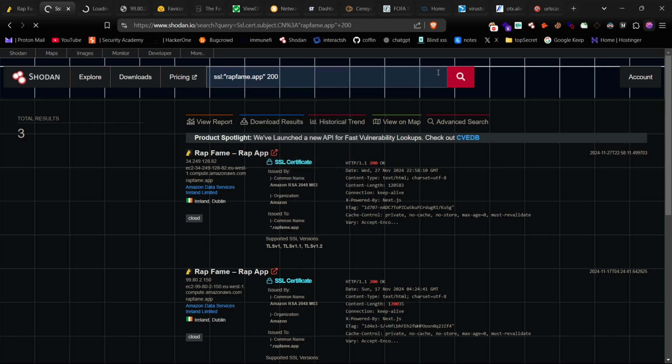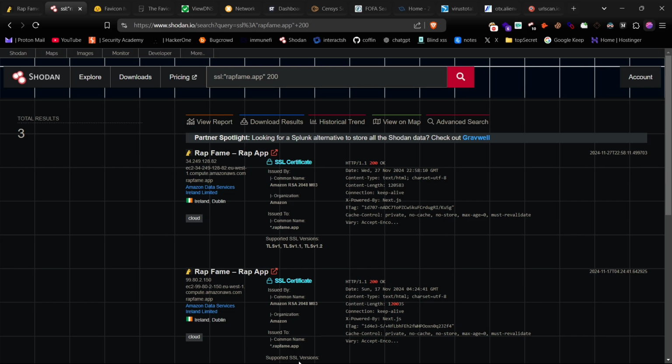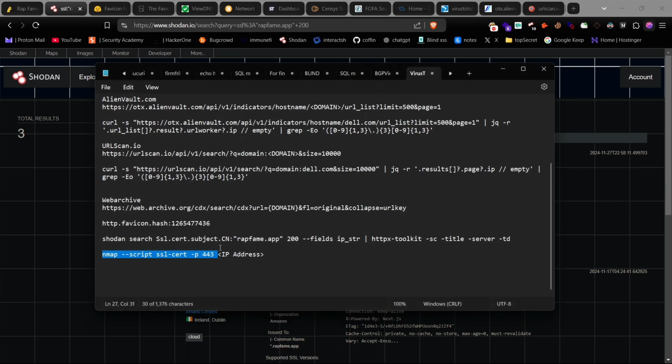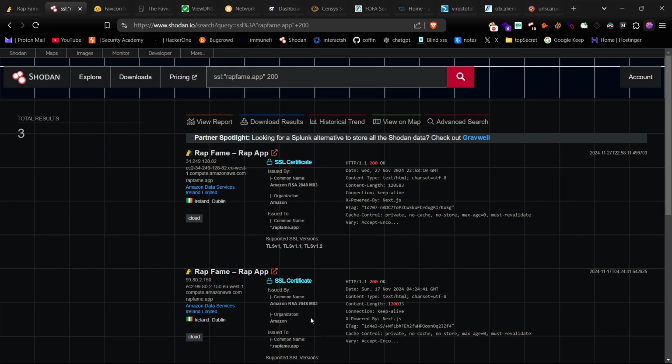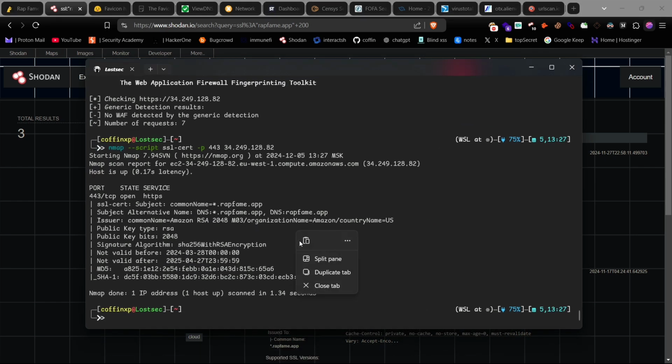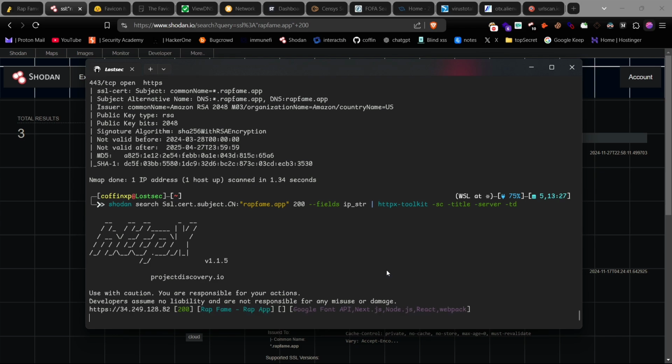You can also use this dork, it will give you the same results. Now, let's make it easier by using a Shodan command line dork. This command will give you only the IP address result along with title and server information. You can see we found one IP accessible with title and server information.